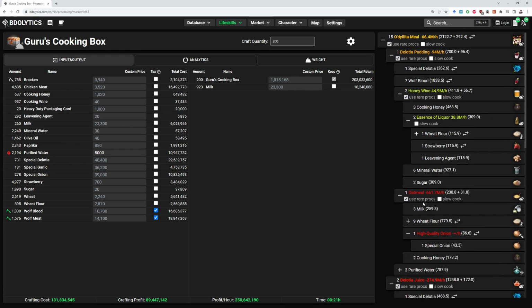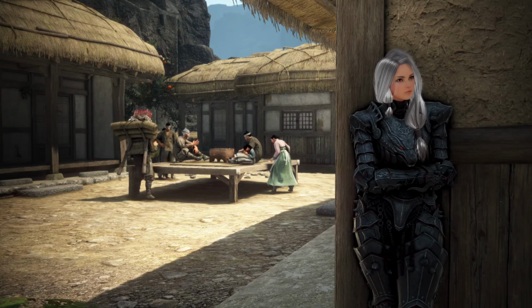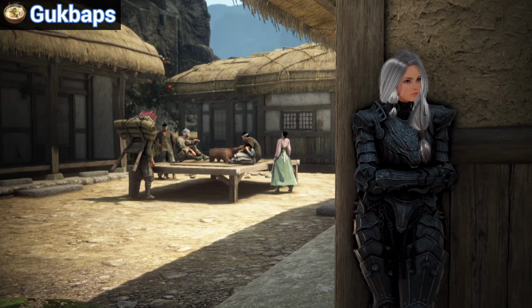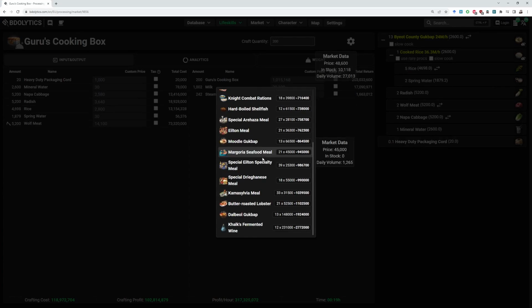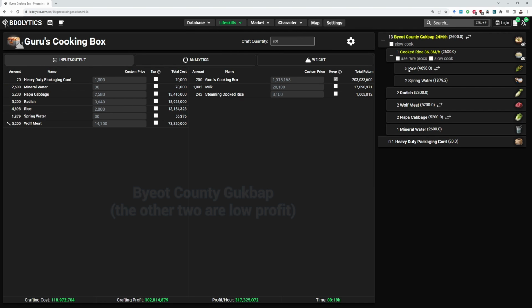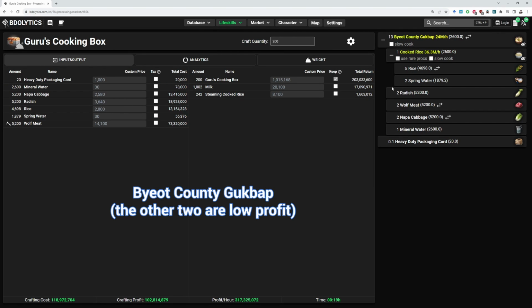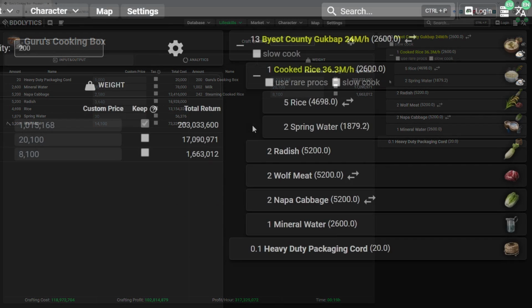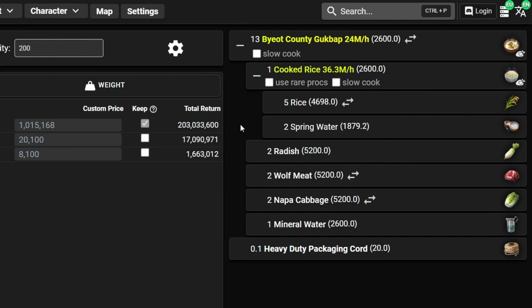Now I quickly want to talk about the Gukbaps, the meals that got added with the Land of Morning Light. There are 3 ones, the Biot County, Moodle and Dalbiol Gukbap. Out of those, the one I would look at is the Biot County Gukbap. And PA designed these Gukbaps in a really interesting way. We only need vendor materials, then 3 node materials, rice, radish and napa cabbage, as well as red meat. So super simple as you can see.